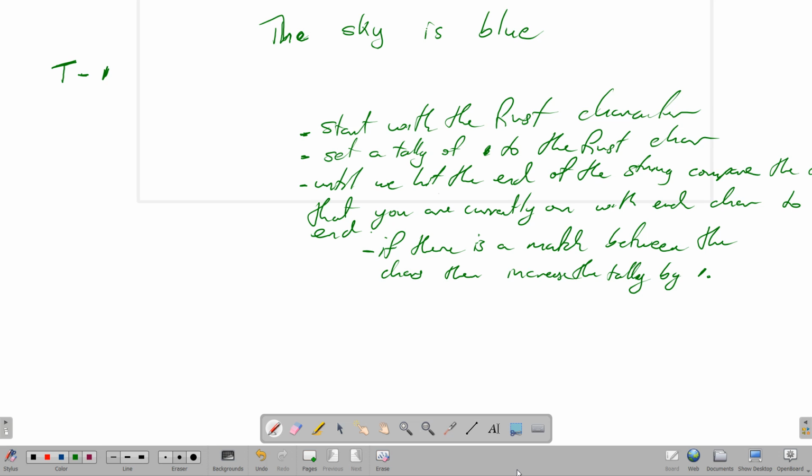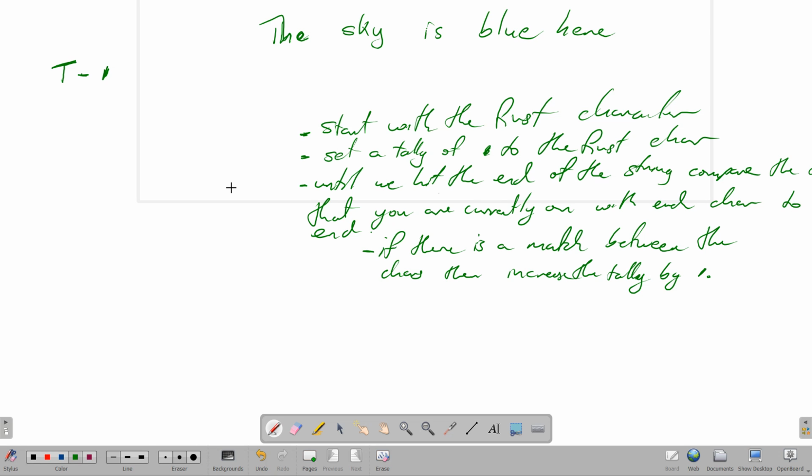Okay? So if we're thinking about it from the first instance, and let me put another word here. So the sky is blue here. Okay? So that's the string that we're looking at now. And after the first letter, what do we want to do? We want to move on to the second letter and only look forward. We established that. So the thing is, though, I need to know for a particular letter whether a tally was already started for it.